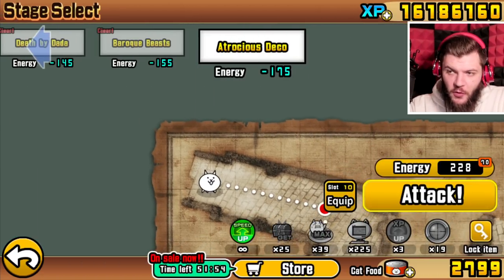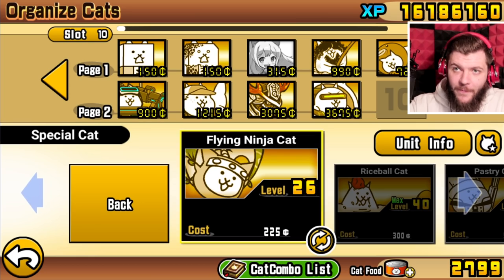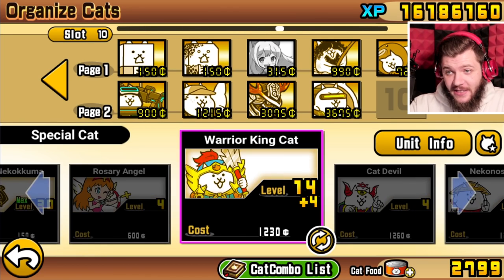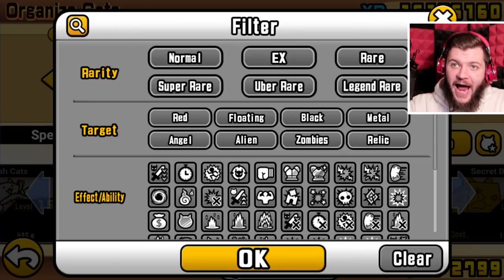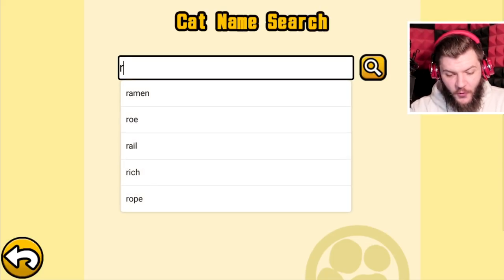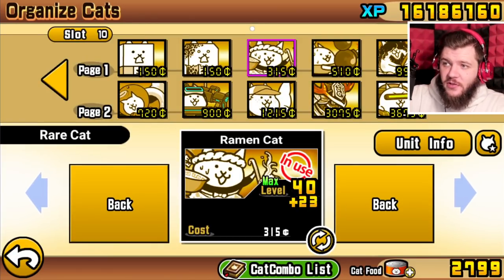Never used Nono before. Apparently very good against black enemies. We can just freeze. Hold on. I completely forgot about one of the best special cats in the game. No, it's not Bahamut Cat. It's Bomber Cat. And then finally, I want Ramen Cat for the end. Ramen Cat. Now, where is our DPS for the angels? It doesn't exist.